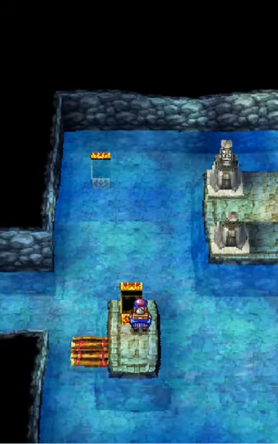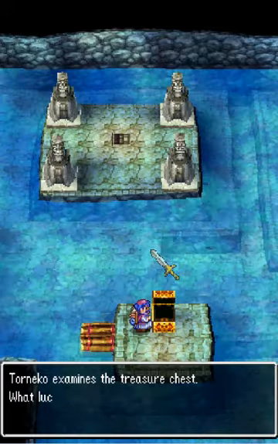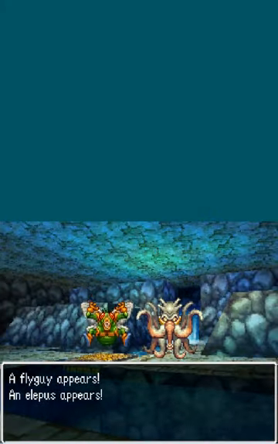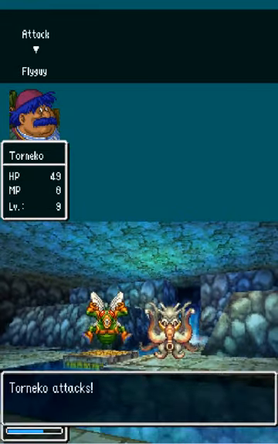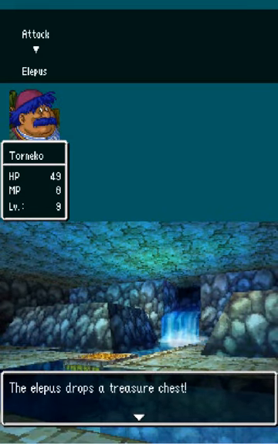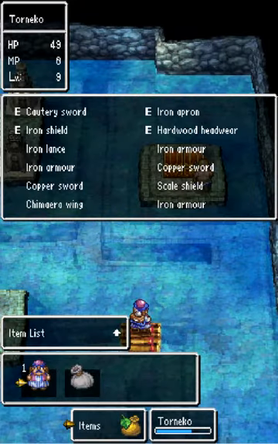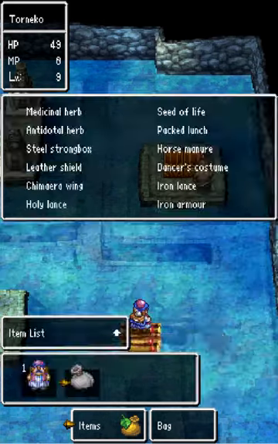Another suit of iron armor. I only need 6 of those, so I have to keep an eye on how many I have eventually. That's a steel broadsword. I do need 6 of those as well. That's the first one I've run into. A fly guy and an Elipus. Iron armor. I probably have enough of those. Let me see. 1, 2, 3. 4, 5. I need one more. Okay.